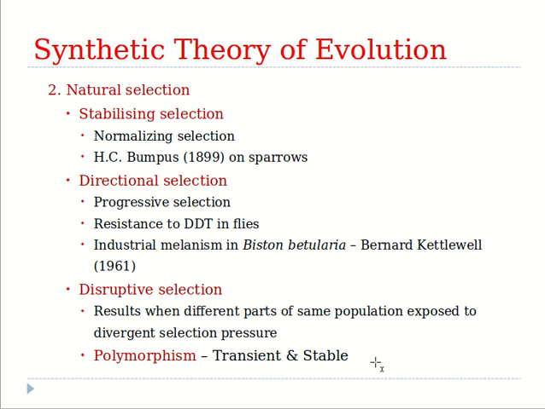If there is variation, obviously it is advantageous to the population. Whenever there is an environmental change, at least some of the individuals of the population may be very rapidly adapting to the changing environment. So that is what happens with respect to the two different kinds of polymorphism: the transient or unstable polymorphism, and the stable or balanced polymorphism.